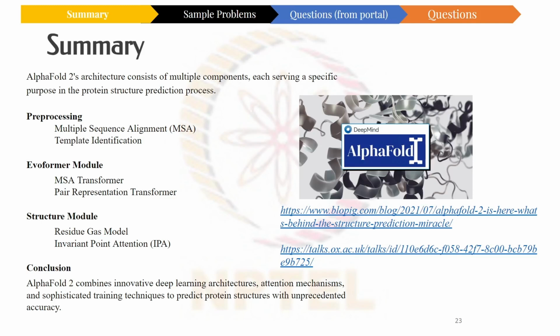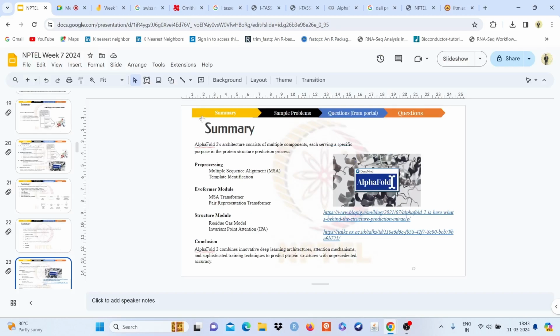Then finally we have self-distillation. It leverages both labeled data from PDB and unlabeled data from protein sequence repositories to enhance the predictions or to correct the errors in the prediction. Okay, so before moving here, next concept we have is protein stability.